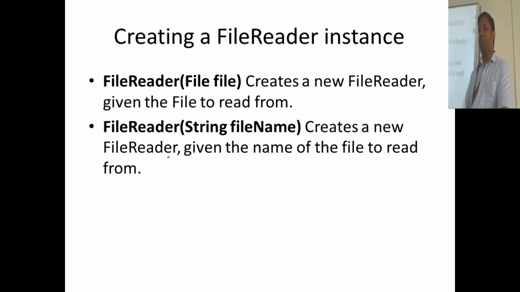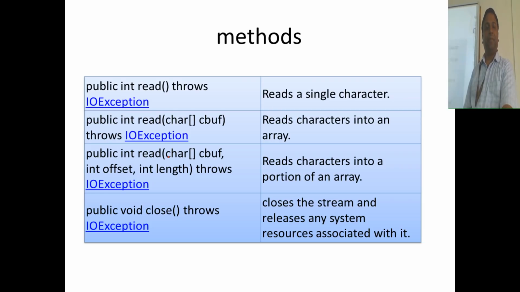So how will you create a FileReader class? Again, the same thing repeats. You pass the object of the file, or you give the path name, a text containing the path. So what are the methods that will help us read characters? You can see int read. This one reads one character from the file, but it returns it as an integer value. Again, we are going to get 104 if it is h inside the file.